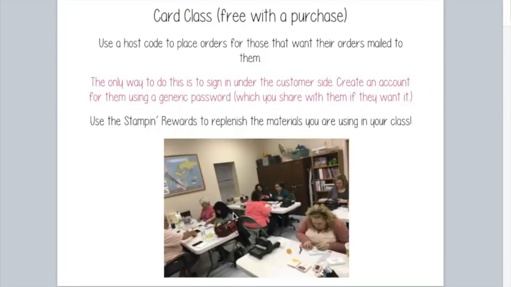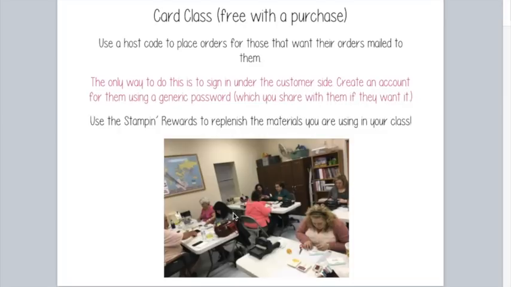We have the option on the demonstrator page to put in a customer order, but we can't use the host code there. So if you have a customer, and I get this a lot, who wants you to put the order in for them and have it shipped to them, but you also need it to use the host code, you're going to have to explain to them that you have to create a customer account for them.